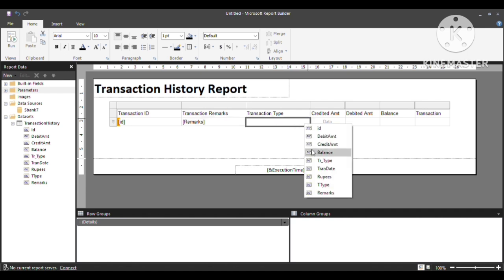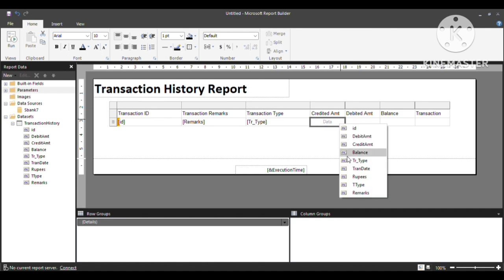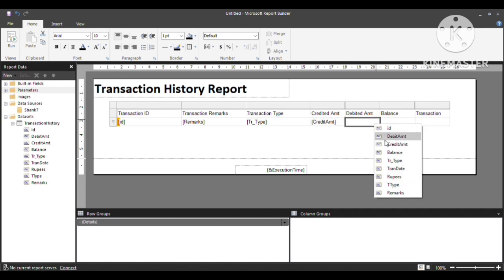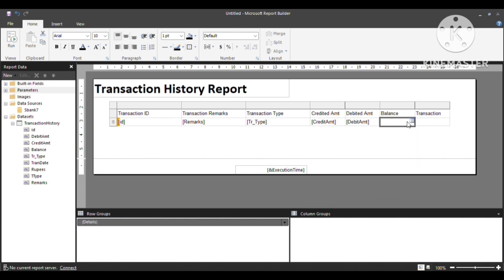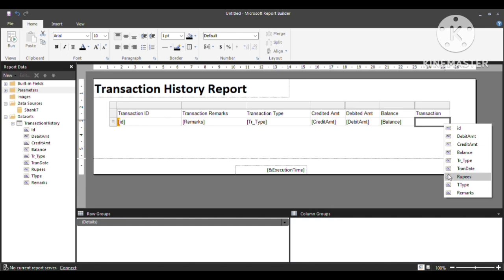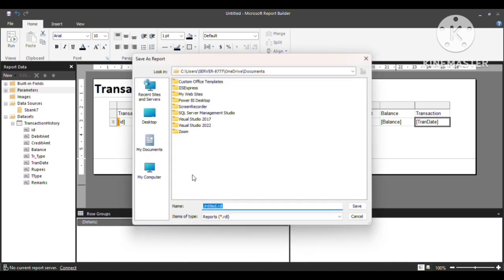Now for remarks, we require these remarks. For transaction type, like CR DR, we use this TR type. For credit amount we use credit amount. For debit amount we use debit amount. For balance we use the balance column, and for transaction date we use this trend date.